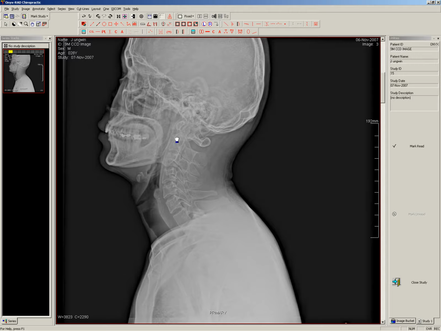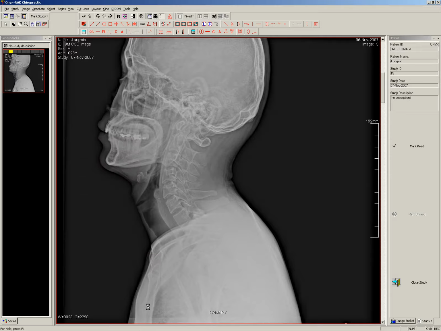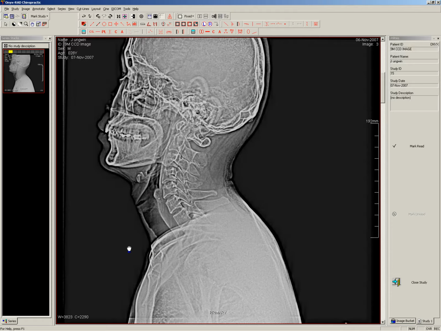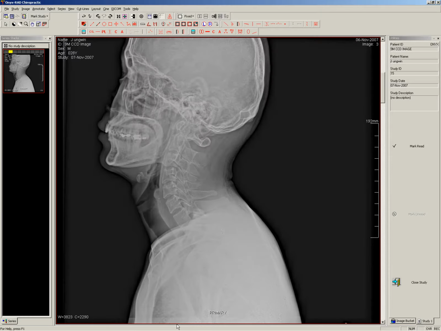Now, besides these basic image processing, there's also a few filters you can apply. For instance, I can have the contrast done, or in order to have something that's dramatic enough to be clear on this video, I can set an unsharp mask, which will exaggerate the lines and borders on the image, like so. Now that makes it extremely clear where the edges of these vertebrae are. Then I can simply undo this and reset to normal.